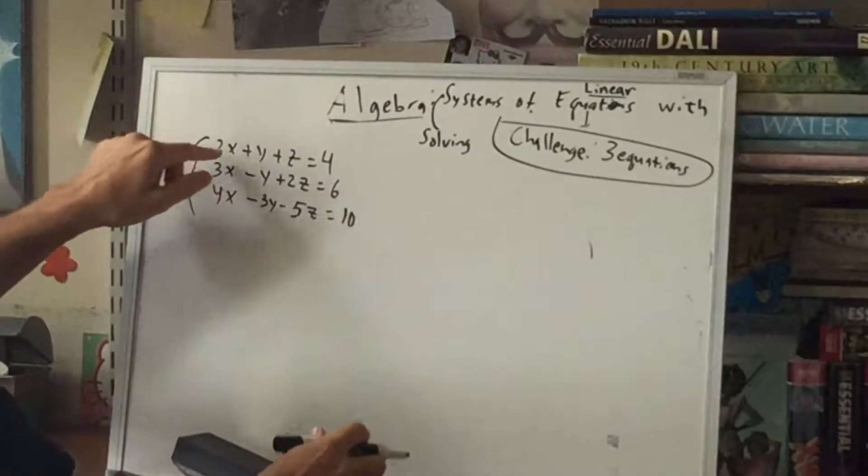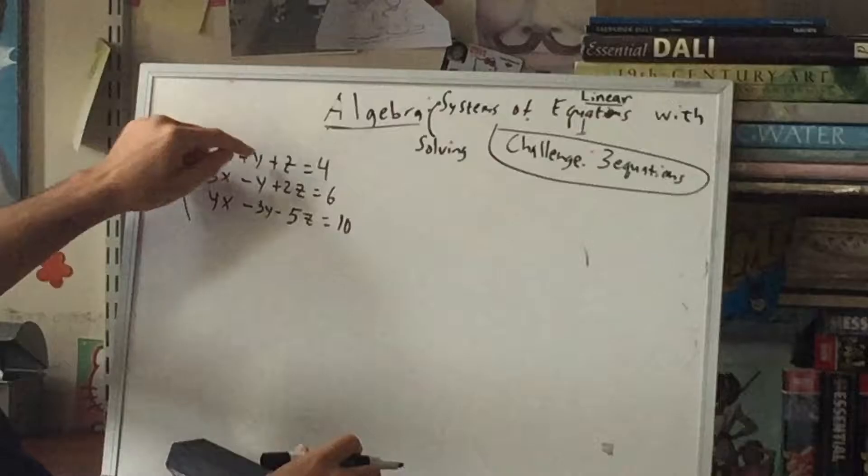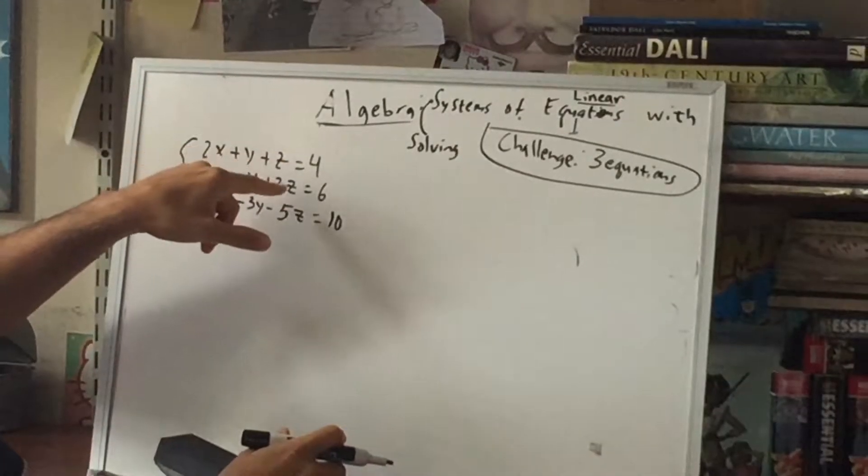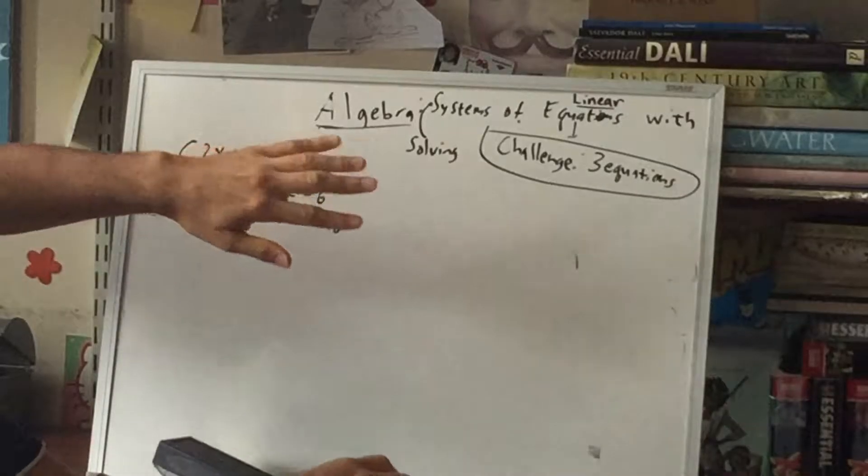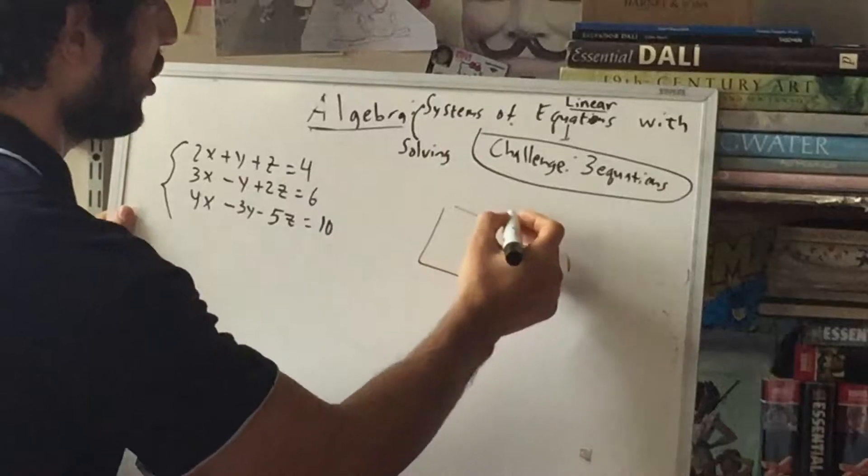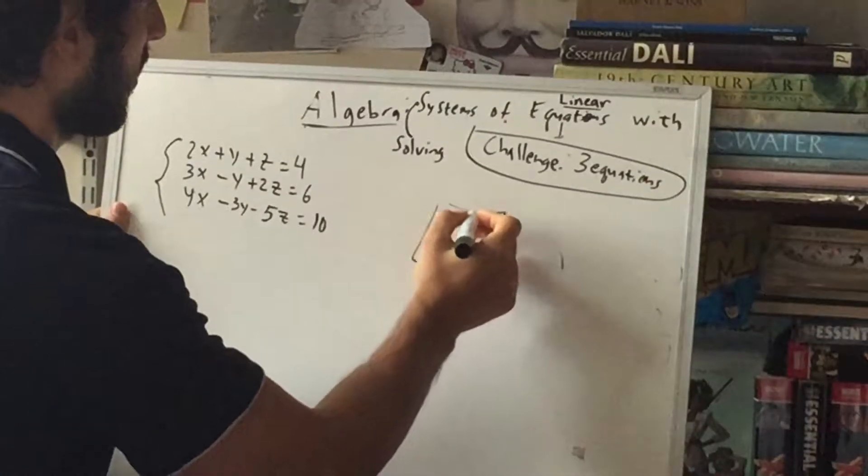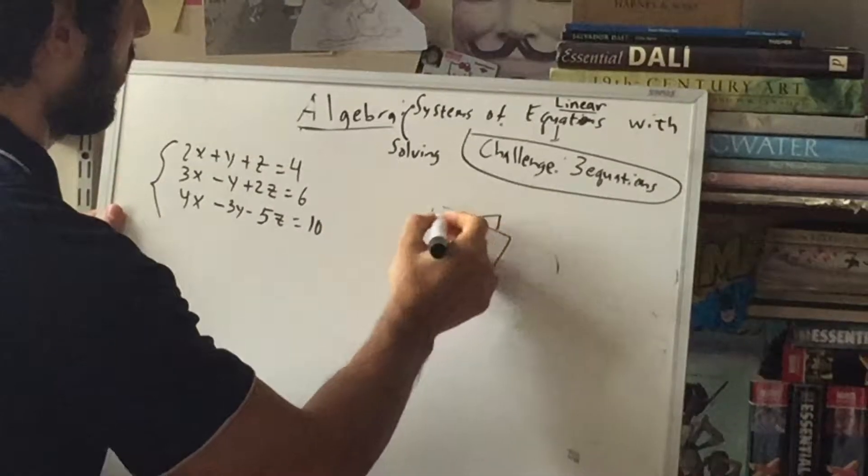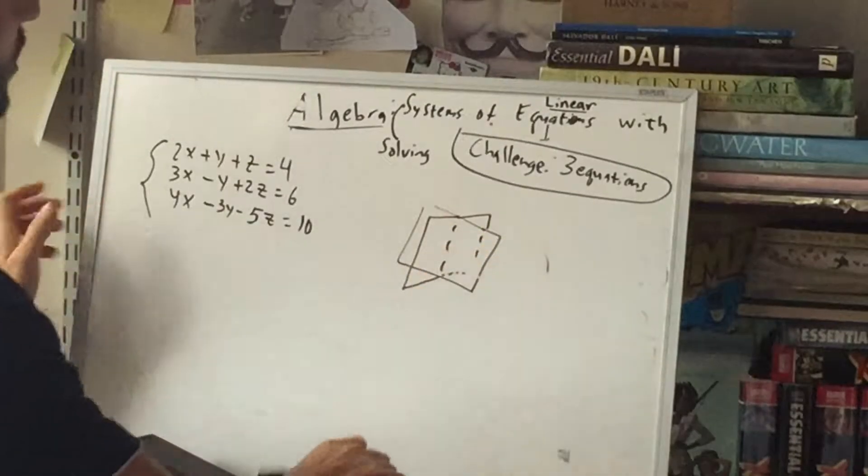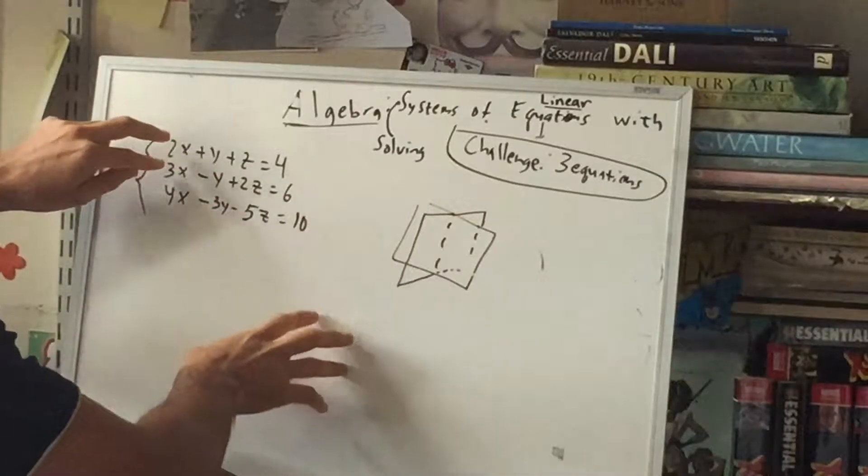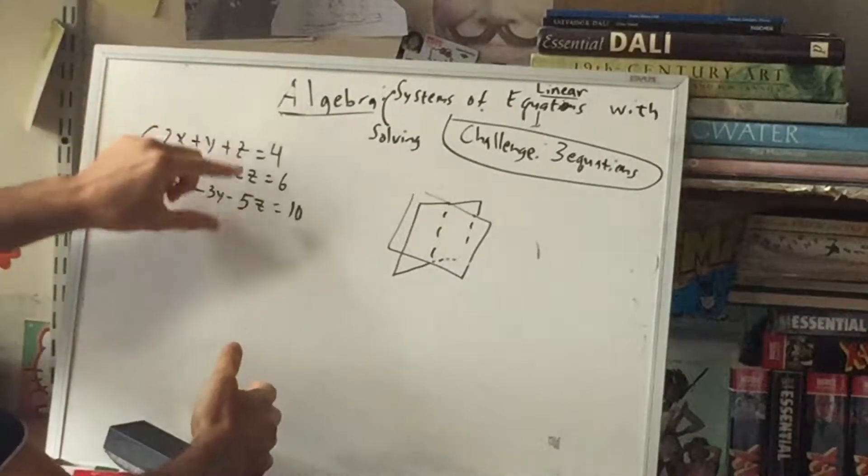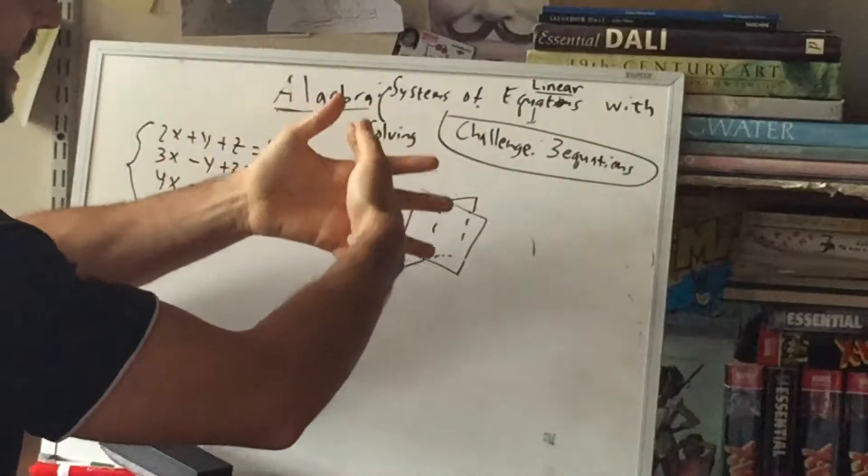Each one of these is linear because all the exponents are ones, and they're just combinations of multiples of x's, y's, and z's. So all of these look like sort of three-dimensional sheets. So if we were to draw these, let's say that's one sheet, and then we have... Pardon my not-so-great drawing. So let's say we have two equations, and these two are some sort of sheets, and finding where these solutions are, are the intersections of these sheets.